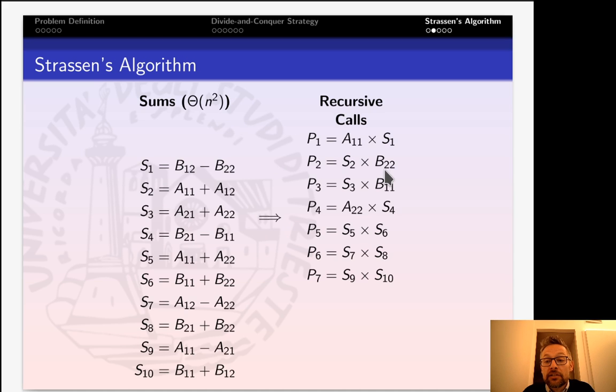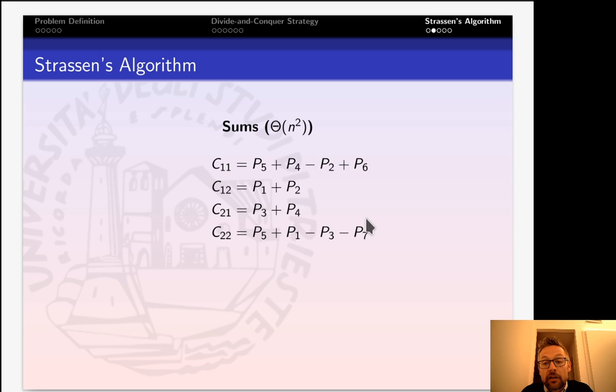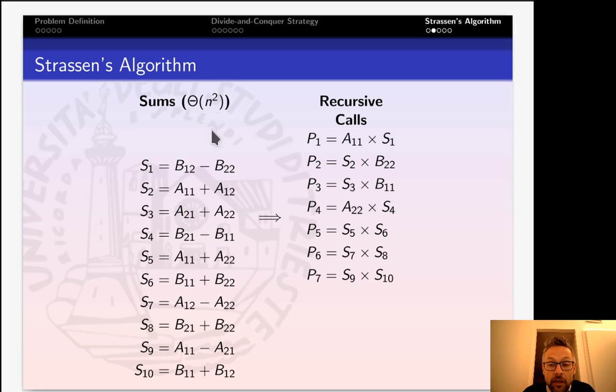And once you have built up these 7 matrices in this way, again, I don't want to go through why in this way you will be able to compute the matrix multiplication between A and B. However, once you have built up those matrices, you can again use sum and subtraction to build up the blocks of the matrix multiplication between A and B. And here you can see, again, for sure we have to perform a larger number of sums between blocks with respect to the divide and conquer strategy. Here we need to perform 10 sums.